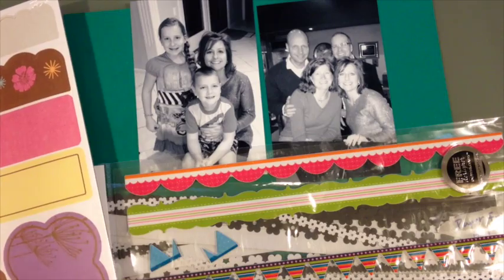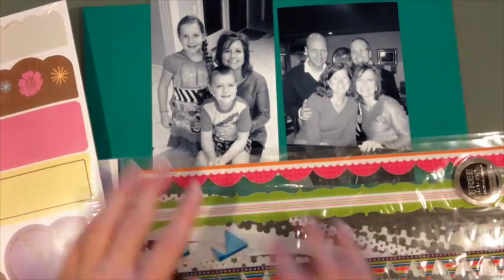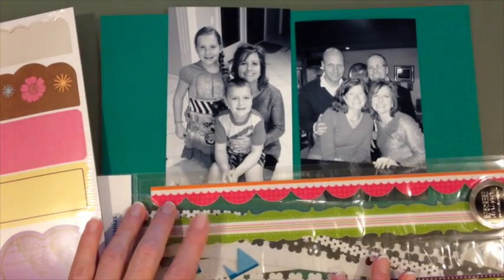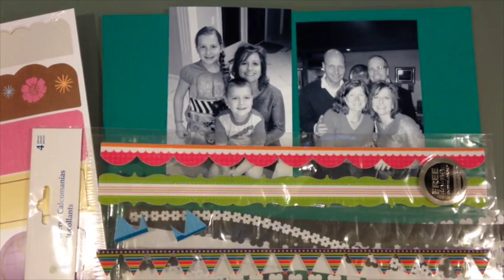As far as other things I'll be using, I'm planning to have these as a focal point, maybe tuck some stuff behind there, maybe add a couple buttons, a happy birthday, I turned 41, so we're going to just try to play off this. Usually I go with a patterned paper, but I'm really desperately trying to use these up, so this is what we're going with. They're just stickers. I've got a bunch of birthday stamps. I'm not sure what I'll incorporate, but I'll make it work.